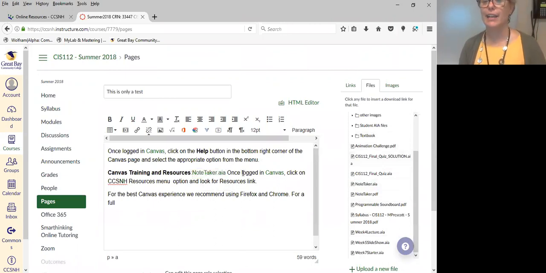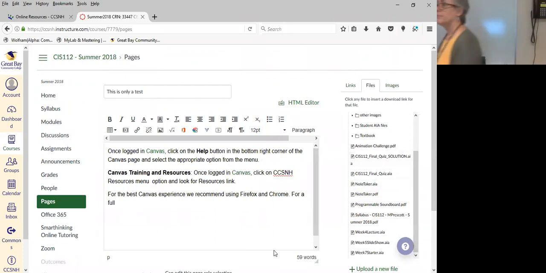Now it's easy to get rid of this. It's very easy. You just highlight it and delete it. It is literally only a link. You're not actually putting the physical file in there in any way, shape, or form. Now, really what this is, and I think Lee mentioned this, really what you're building is a web page. Because if you are familiar with how web pages are built, there is a special coding language behind all this, HTML.